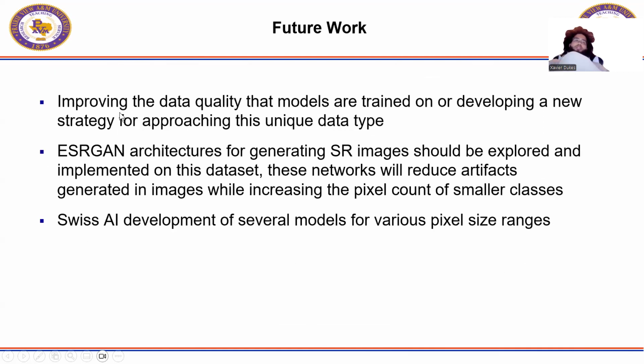So some of the future work I would propose, most importantly, I'd like to highlight the Swiss AI development of several models that take various instance sizes. They have a small model for instances less than 100 pixels, a medium model for 100 to 2000, and then 2000 plus you have a larger model. They actually train 3 separate models to detect on this data. Again, using ESRGAN to generate even higher resolution images, and then just continue to find ways to improve data quality. Mostly that mosaic data augmentation, CutMix, and things of that nature, I think will continue to aid in a model's ability to generalize on the XView data set.